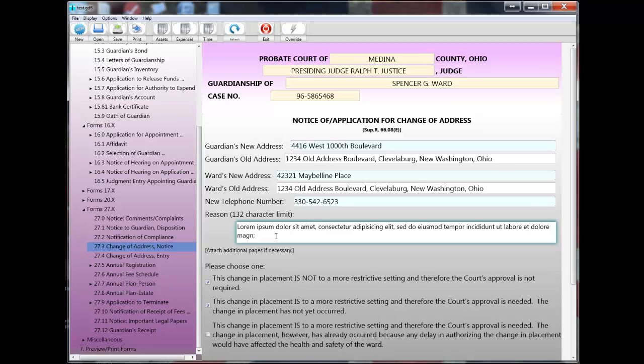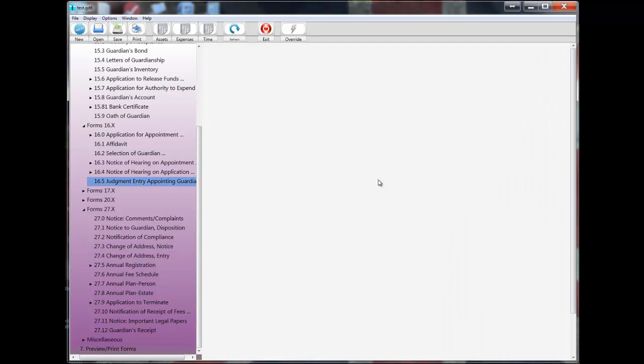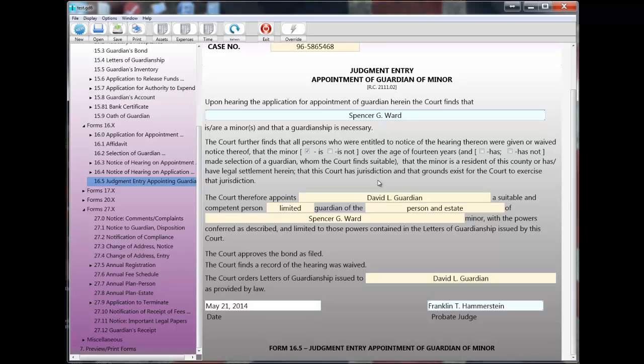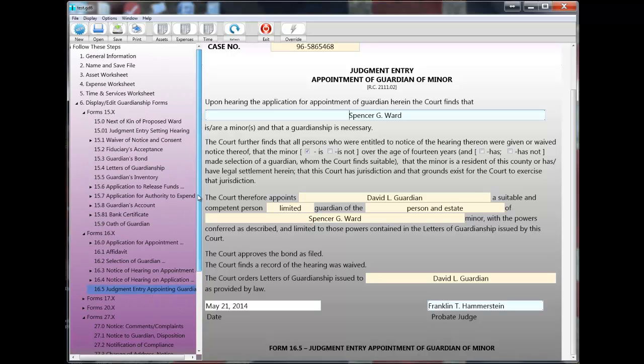You can just type in as much as you can, and it will format it across as many lines. And in some instances, and this is not a good example, this form that we're looking at now, but I think in one of the judgment entries, there's like 6 inches of space. So if you type a lot of text, it'll just expand to fill up the form very, very nicely. Can't beat it with any other way of doing it, actually. It's heads and shoulders above what we were doing in the prior version of Ohio Guardianship Forms. So it really is neat.